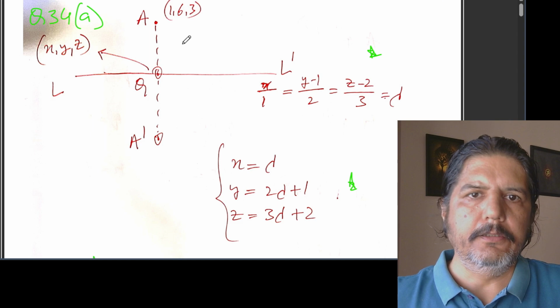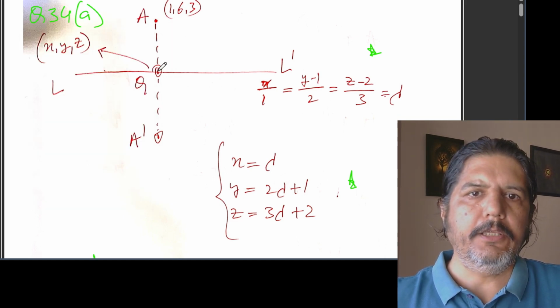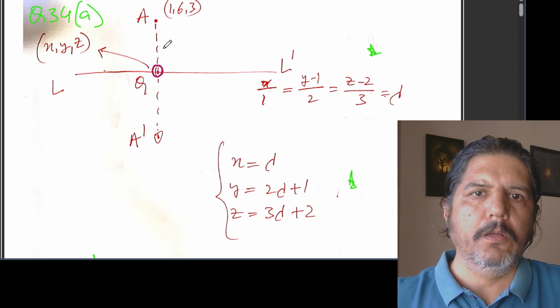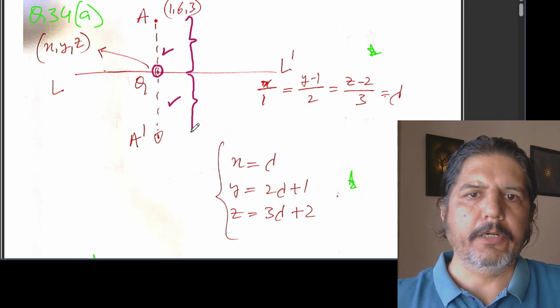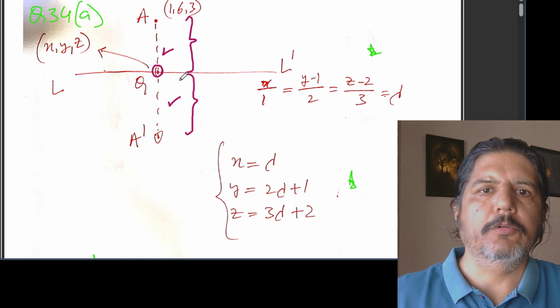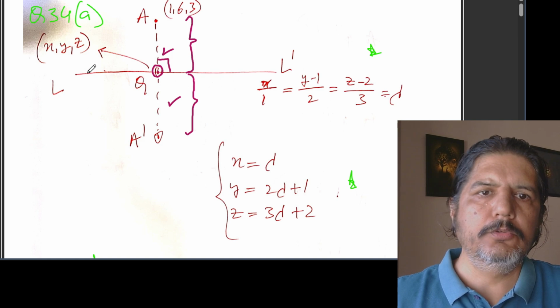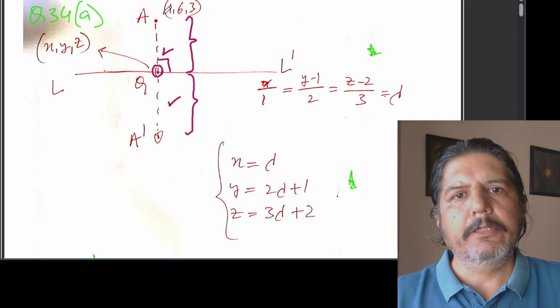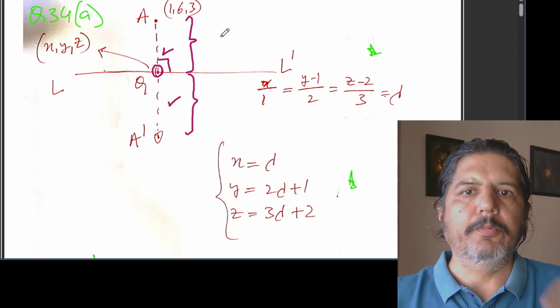So this distance AQ would be equal to this distance A dash Q. So these two distances would be equal. This is the first thing that you need to understand. You might use this in one of the questions. Another thing is that the line joining AA dash would be perpendicular to this line LL dash. So remember that you'll be using the perpendicular lines property. The product of the direction ratios is equal to 0. That property you will be using here.